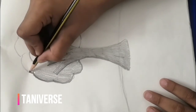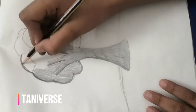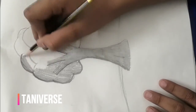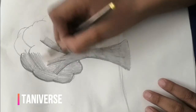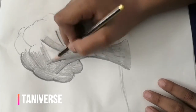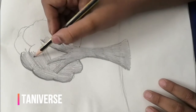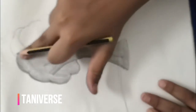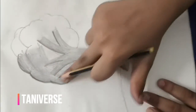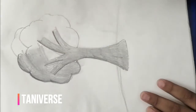Light, and here, look guys, I'm just going to do it like this, and a little bit dark, so it doesn't show up so bright. And you guys might be thinking that it's too bright and dark, but wait and watch, it's unnoticeable now. I'm such a pro at this.